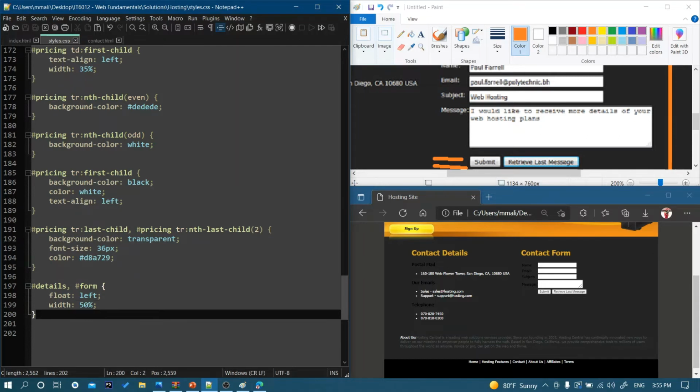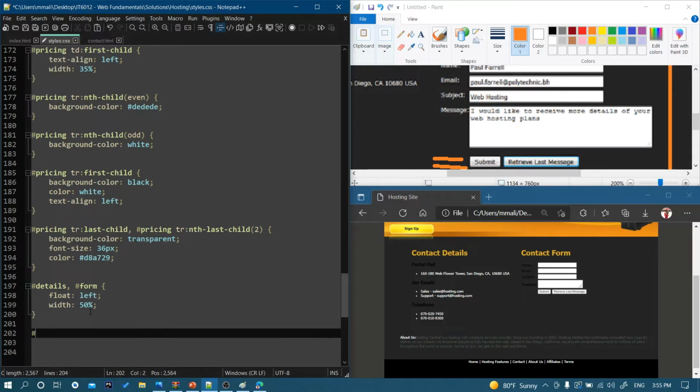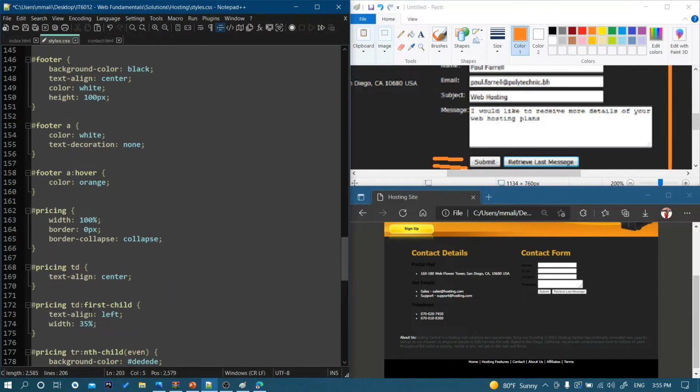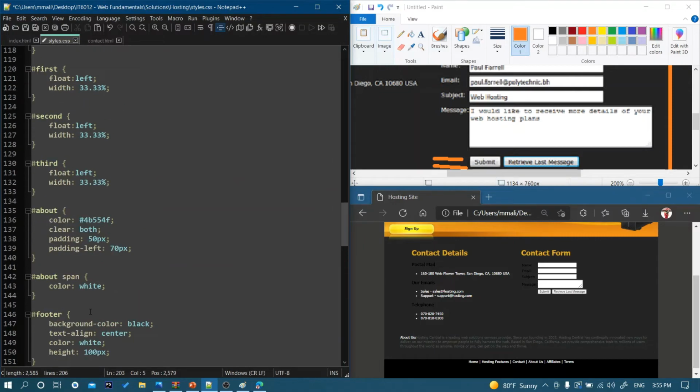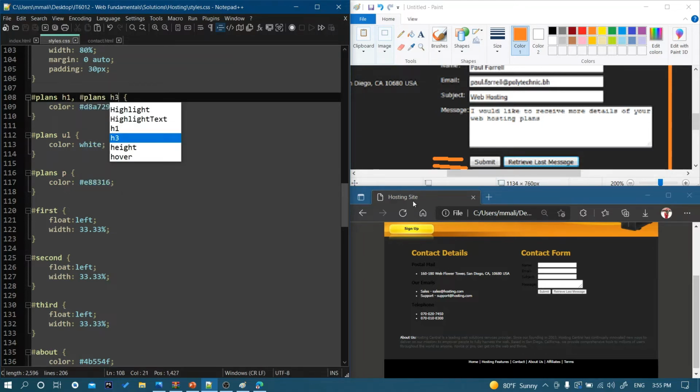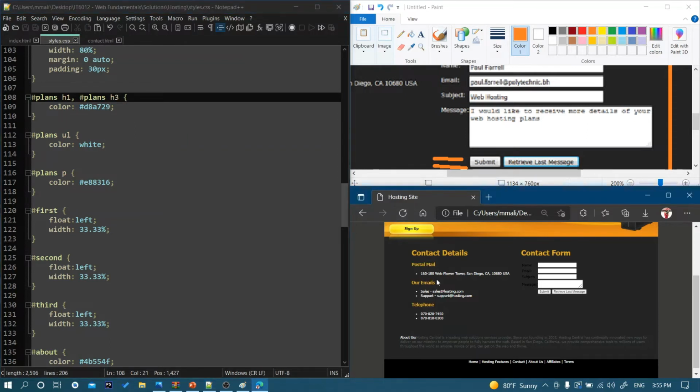Now, the color. In details, there is H3, right? It should have the same color that is there in H1. Yeah, this color. Or I can just write it here, for H1 and then plans H3. Okay, so those became yellow, orange, whatever that color is.